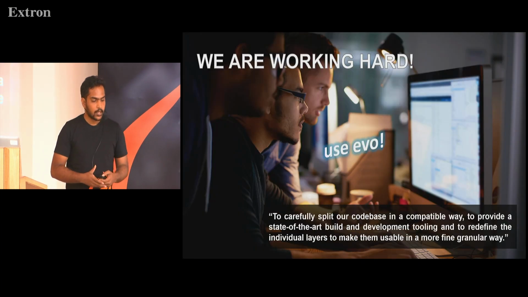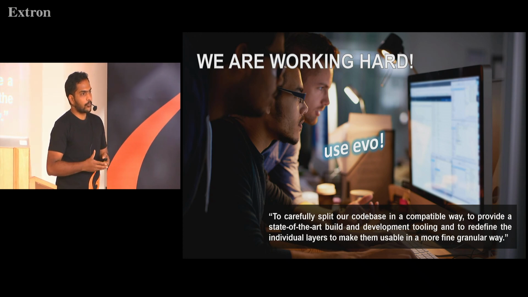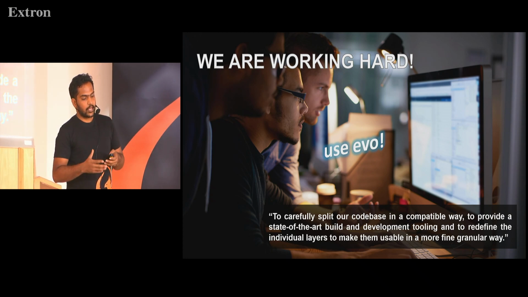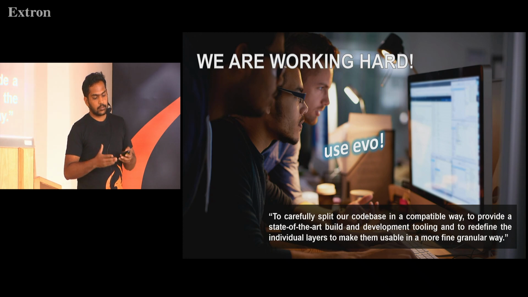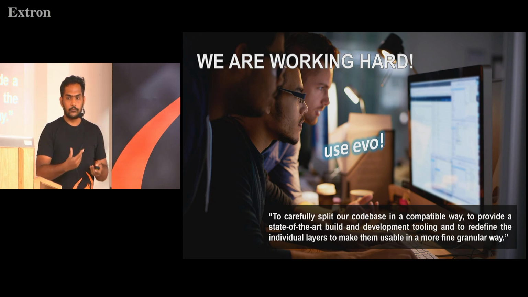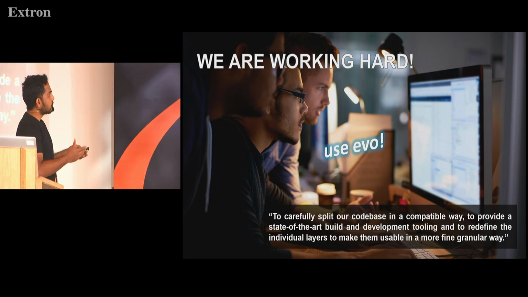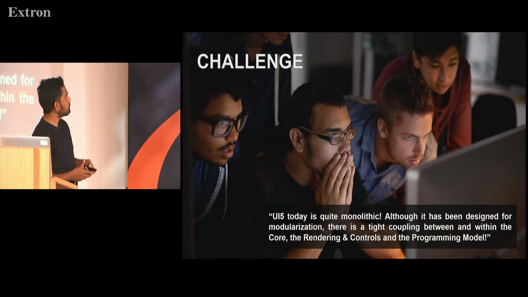We are working really hard to make it happen, and it's mostly because of compatibility reasons, to carefully split our code base in a compatible way and also to provide very good development as well as build tooling. The entire UI5 is layered, as Frederic mentioned in the keynote, so we now have a layered architecture embedded in UI5.